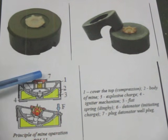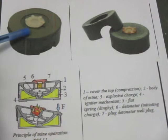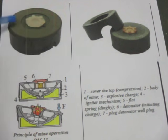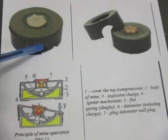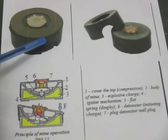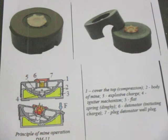So once the detonator is installed, you're going to put the mine in the hole, and it's going to be in this configuration at this time. Your hole is going to have to be wide enough that you can get your fingers around the mine. When the mine's in the hole, put your hands in these little notches here, and you're going to very carefully lift the safety ring straight up and off of the mine. At that point, the mine is live and it will not take much to set it off.